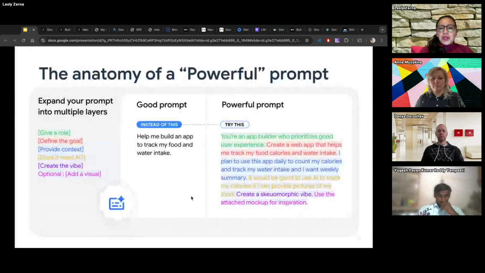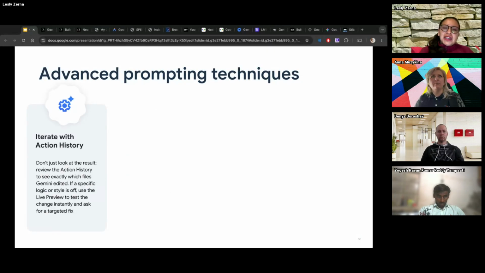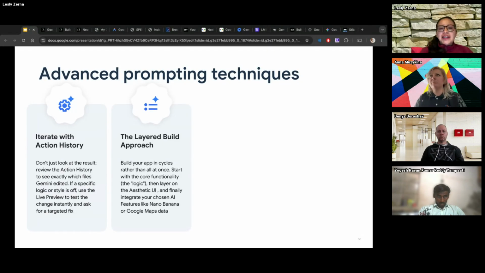What is really cool is how you interact and how specific you are. Because beyond giving the role, which is in green, I know it's super important the goal of the app you want to build. That's why it takes us longer in this first step, right? And you can provide the context, and you can even include what AI they will need, add some vibe and add some visual. So that's the main concept. And iterate will be important.